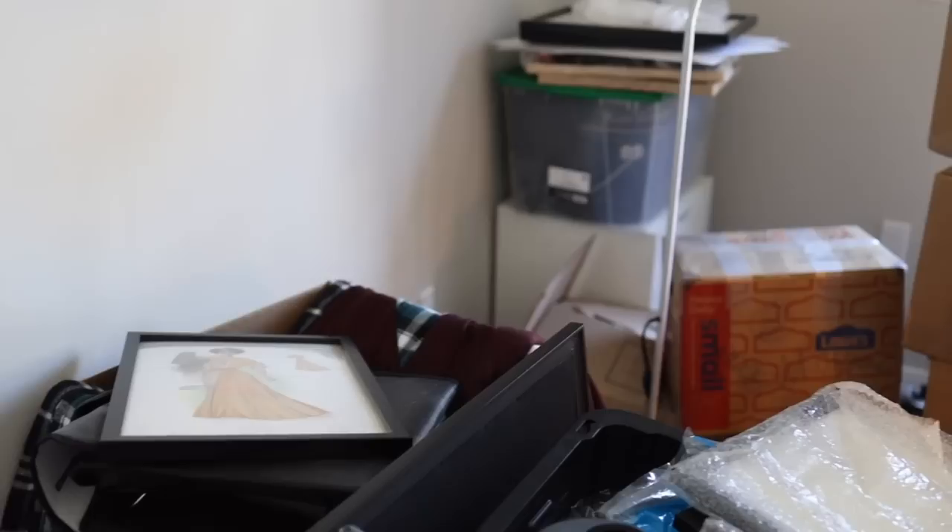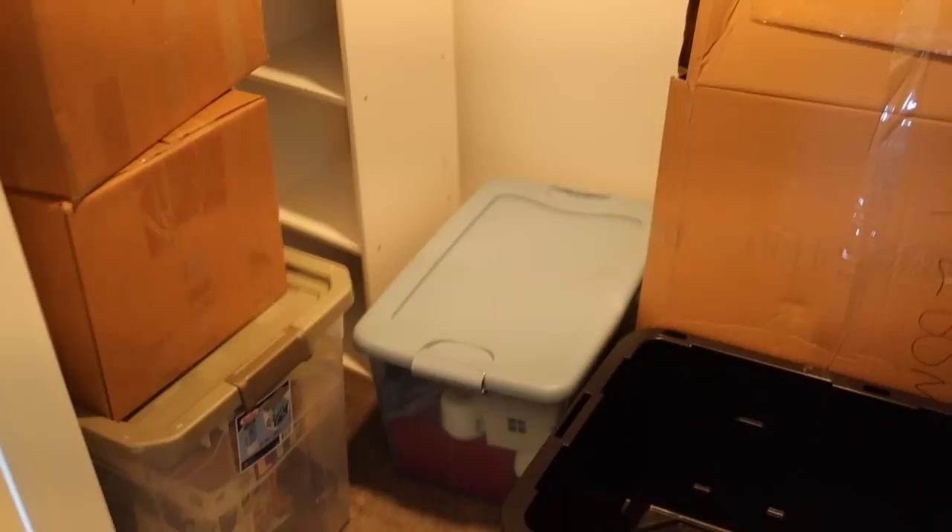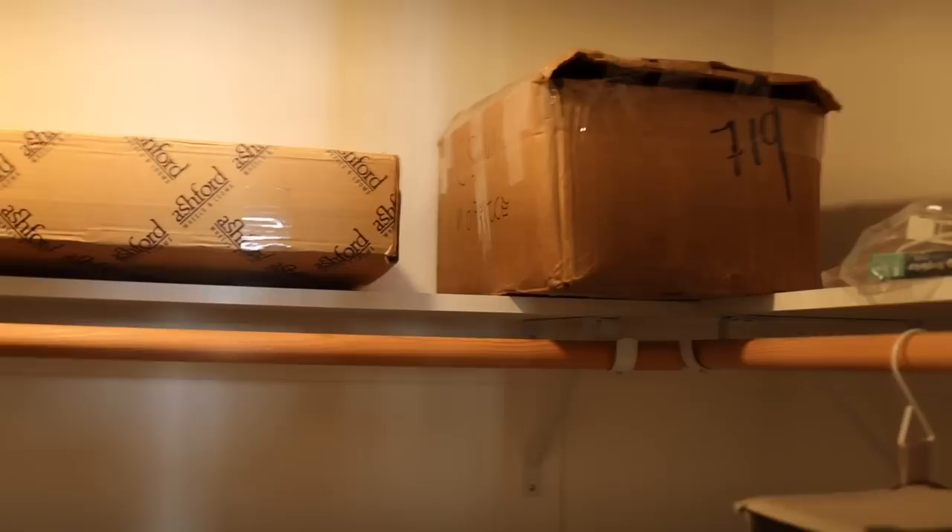We got the keys to this place about four days ago. While some of the apartment is already set up, I haven't touched my craft room at all, which is an absolute mess. I am in love with this new space — I have a wonderfully sized room, even bigger than the one I was sharing previously. I have my own private balcony where I have plans for growing fiber-related things, a wonderful walk-in closet for storage, and so many ideas on how to design and organize this space.